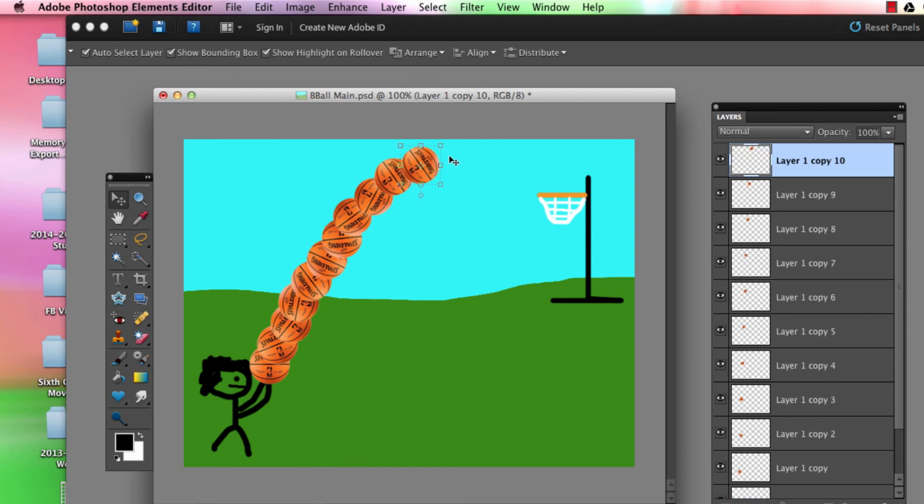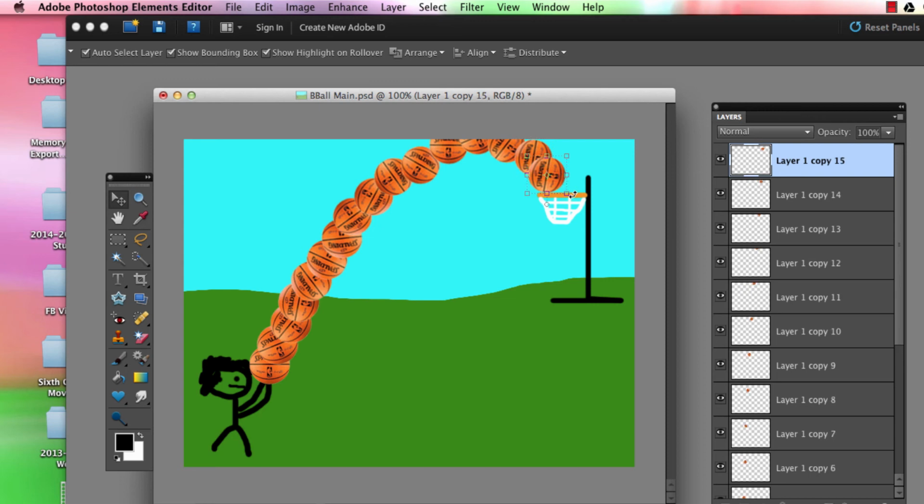All right, it's supposed to be fun, and you might be asking yourself, how many copies of these do I have to make? And you might be asking yourself, hey, is it okay if the basketball kind of leaves the frame like that? Sure it does. I don't have my basketball fully in the shot. So yeah, it's okay if the basketball leaves the shot as you make these copies. I'm option dragging these one by one and going fast to try to speed up the screencast.